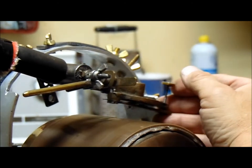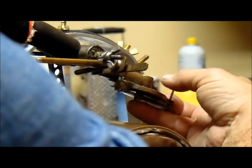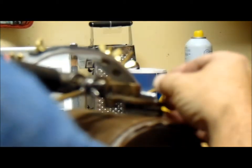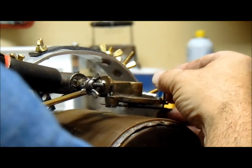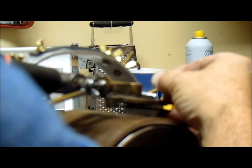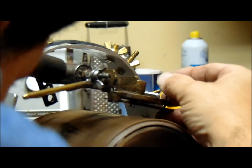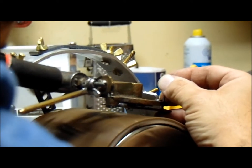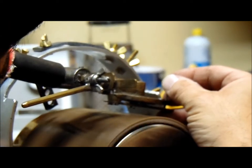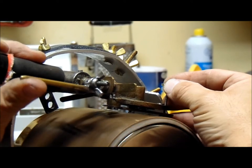So we will be recording some on it. With it, we're just going to record a little excerpt of Uncle Josh Plays a Game of Baseball. So, we'll give it a good try here. I can't guarantee that it's going to be great because this is a very heavy head. But we'll give it a go. So I'm going to put the speed as fast as it will go here. This machine does not go 160. So we'll record just a little bit of Uncle Josh in the baseball game.